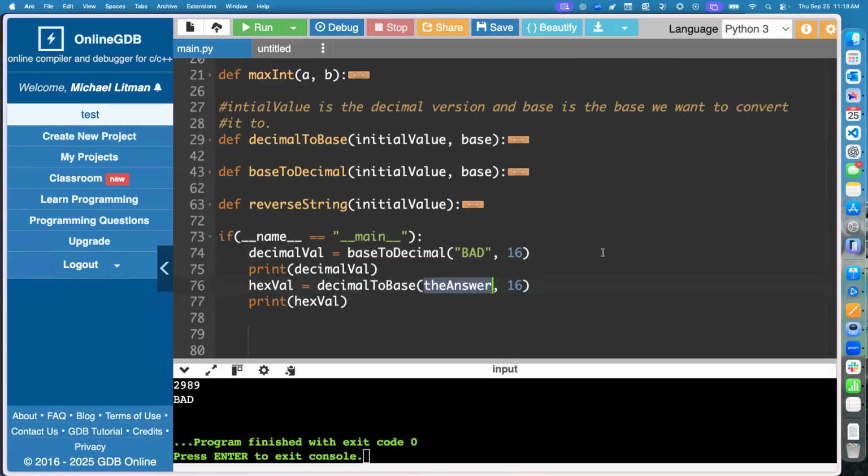Okay, and actually, an interesting thing we just saw here. I'm going to go ahead and leave the answer in. So we know we have a syntax issue, right? Now remember, Python is an interpreted language. If we were working in a language like C, C++, Java, C#, Objective-C, or Swift, this would give us an error as soon as we hit the play button. It would compile it and say, the variable the answer is not part of this scope.